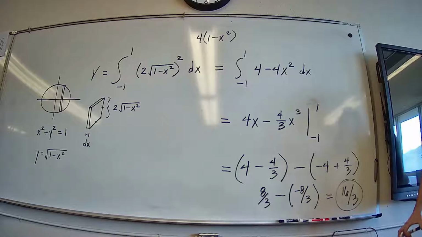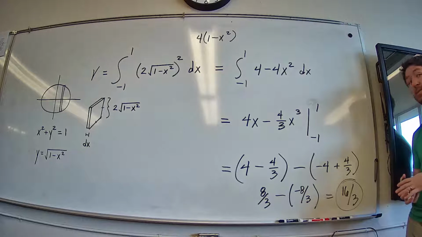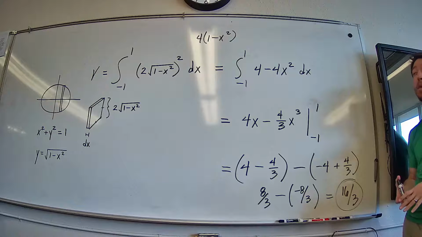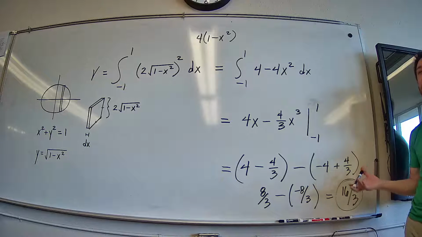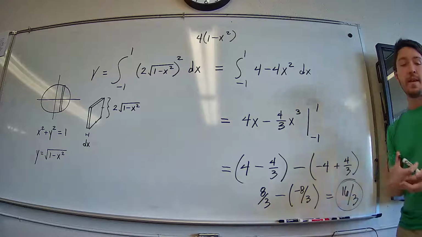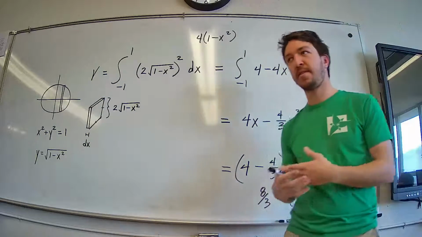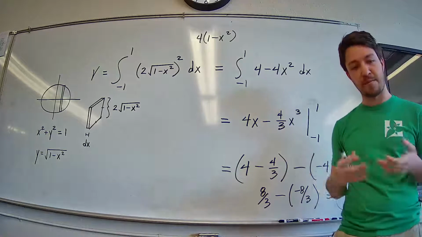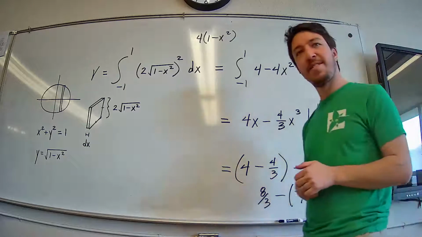That's kind of a neat number. Well, it's kind of weird. Yes, it is. You would think it would be a really perfect number. It is a circle. You would think it would be nicer. Because there's a circle, you might suspect that there's a pi in the answer, but there's no pi, so that's kind of interesting, I think. Anyway, the volume of a cylinder has a pi in it, the volume of a cone has a pi in it, the volume of a sphere has a pi in it. So most shapes that involve a circle have a pi inside. Not this one. It's a rational number.